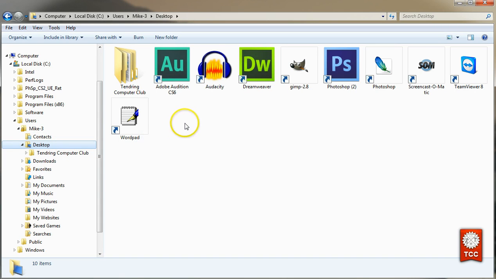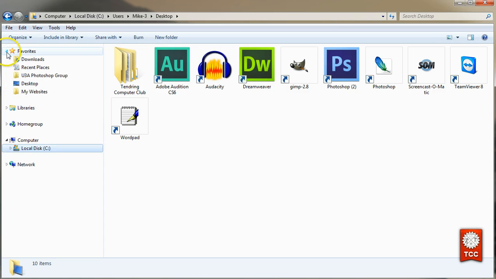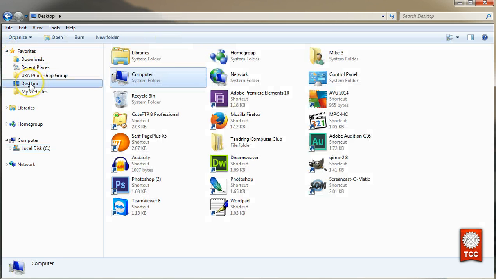Okay, so what we'll do now is have a look at the different views that you can see within this area here. Let's close this up so we've got a bit more room. We'll go to favorites and we'll go to the desktop.